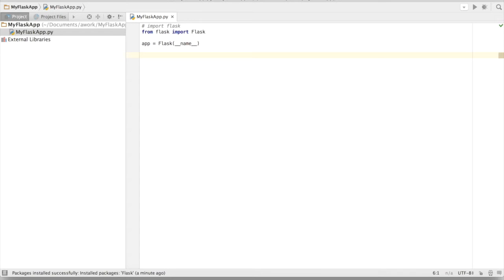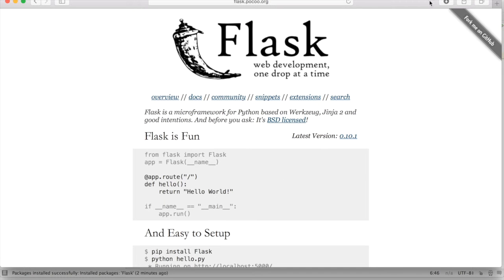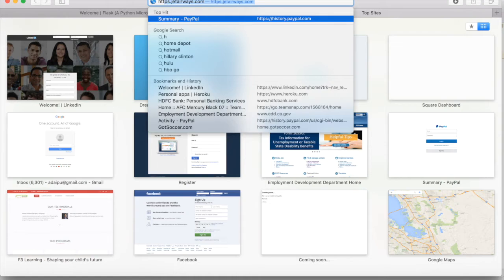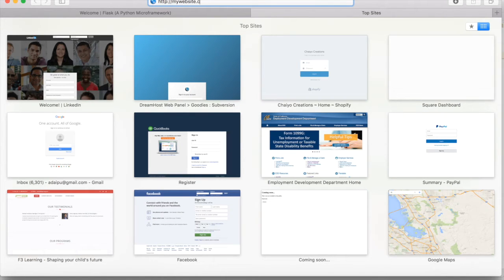Now one thing is, because it's a web app, and as you know, in a web app, we need to have URLs and take certain actions on it. So what we are going to do is create URL and function mapping for root or slash. So what root or slash means is, when you open a browser, you go to mywebsite.com, and either you type in slash or leave it blank like this. So this would be a root. I mean, there is no additional path to it.